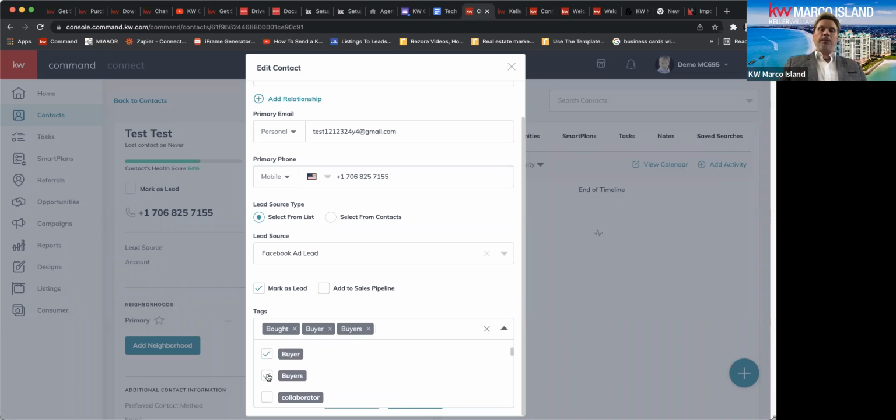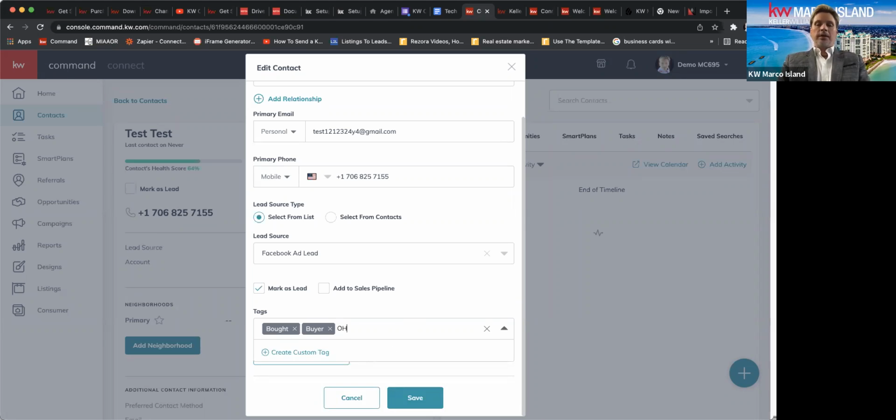Maybe they're a husband, wife, and I'll show you that here in a second. Let's say they are sphere of influence, so SOI, sphere of influence. Now you don't have a sphere of influence here, but notice if I untoggle off of there and I just click the white bar, I can make a custom tag. Let's say I did an open house, OH, you would just start typing OH, and I did it at 1671 Orleans.